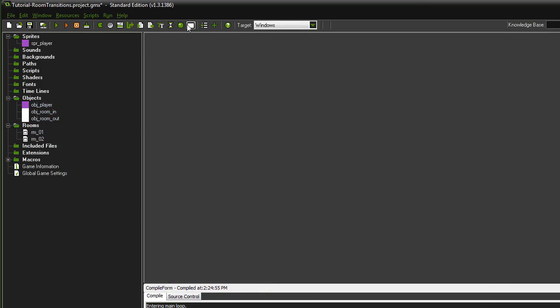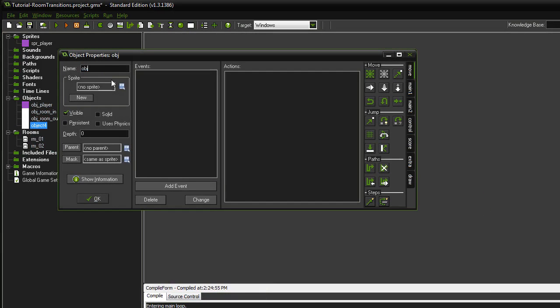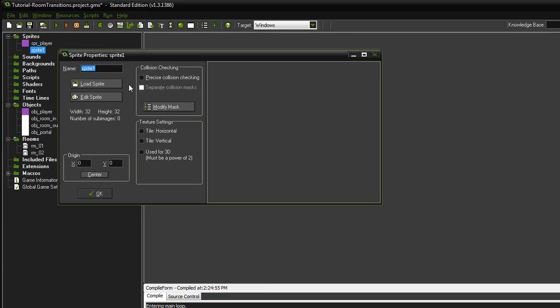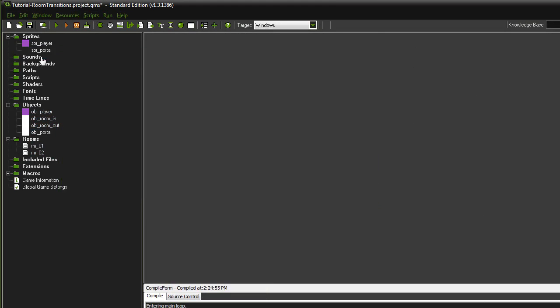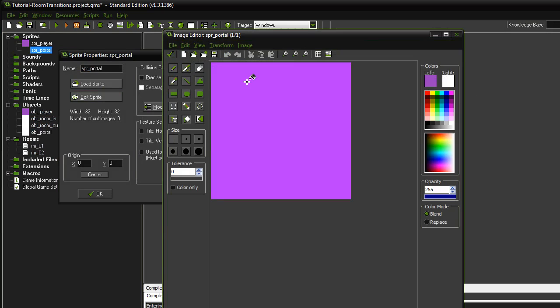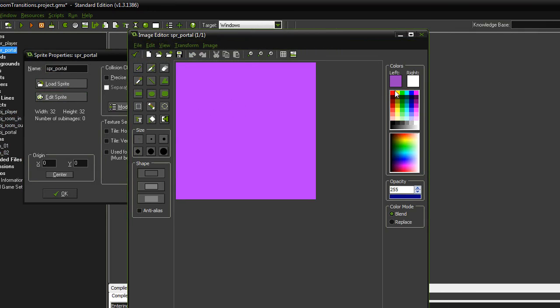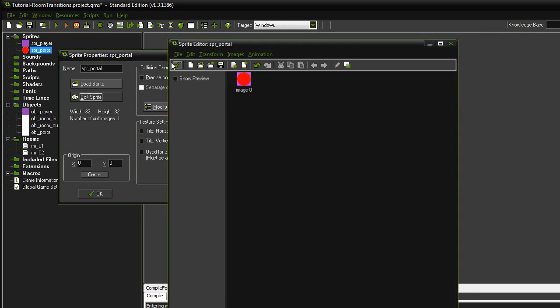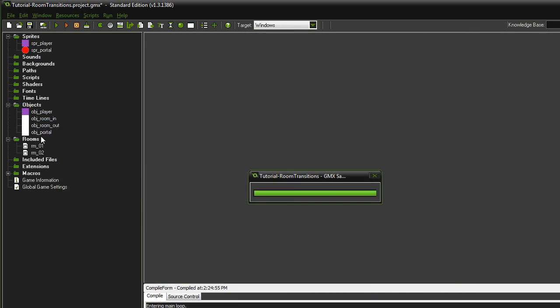And what you do, I'm going to make an obj portal, so I can go to the next room, you know, something like that, a way to get to the next level. I'm just going to make it a really disgusting red. Oh, hurts my eyes. Okay.